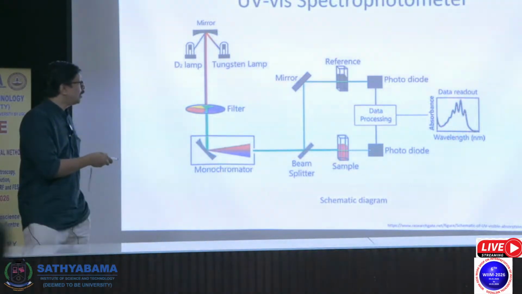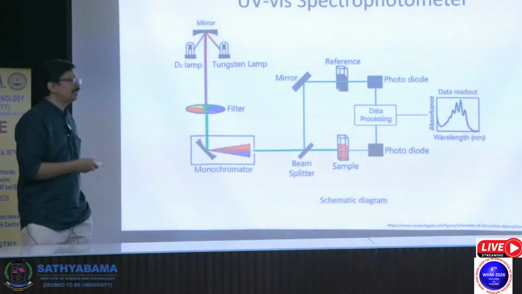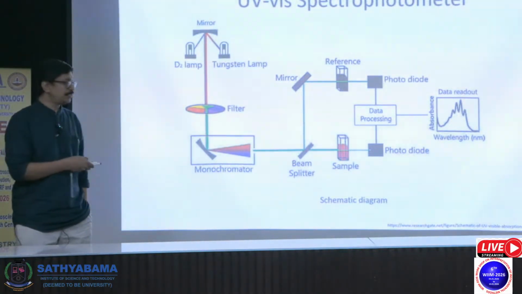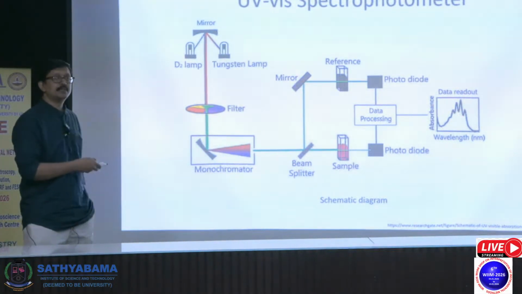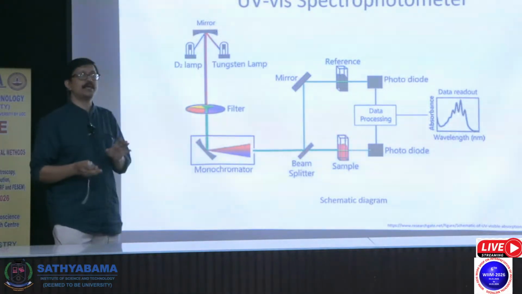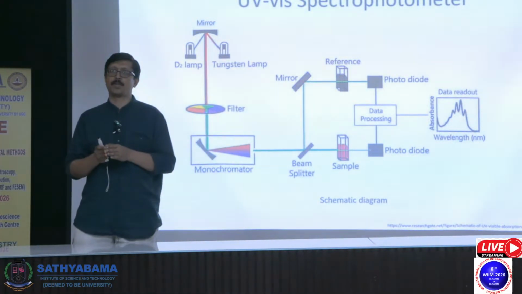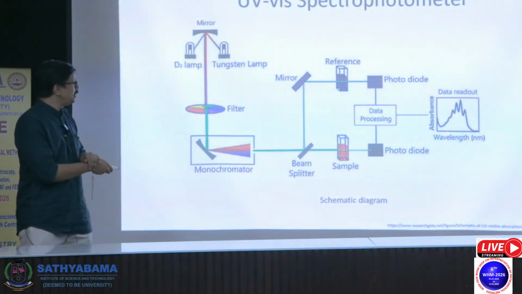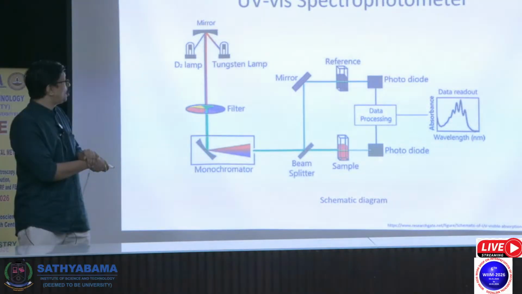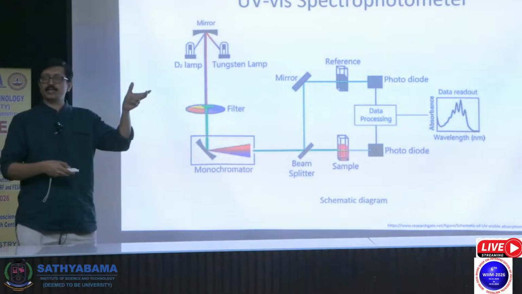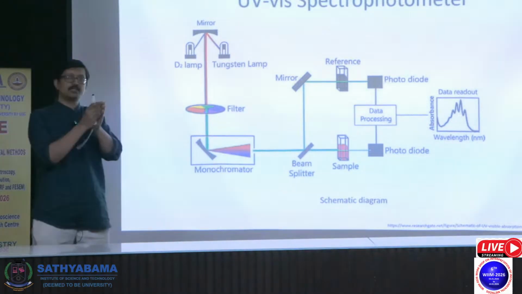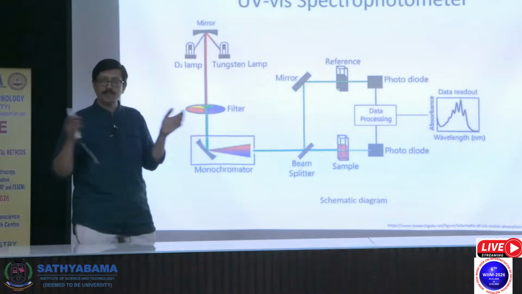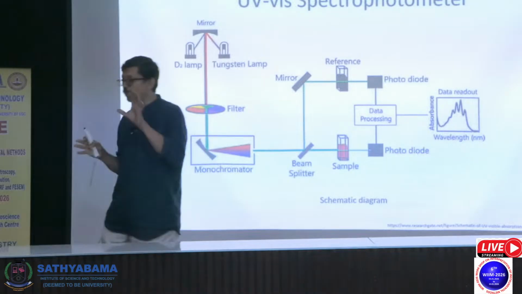Wherever the intensity of the transmitted light changes, the recorder will record it, and this is what you call an absorption spectrum, right? Based on that, wherever your compound is absorbing, you have the sample absorption and the reference subtract that, so that whatever solvent absorption is getting eliminated, you will get finally only what the sample is absorbing.